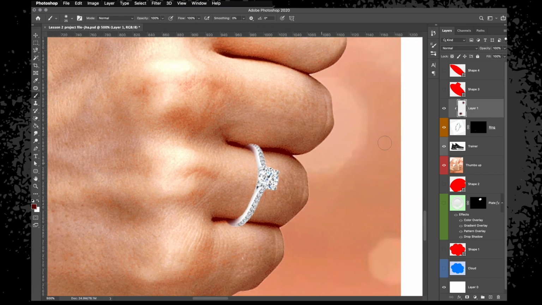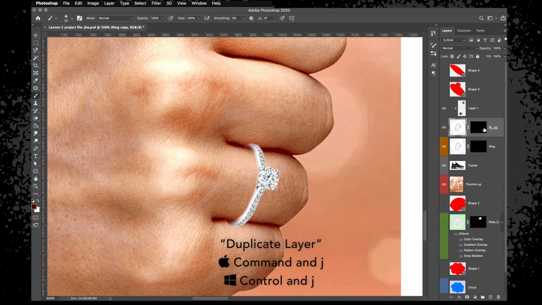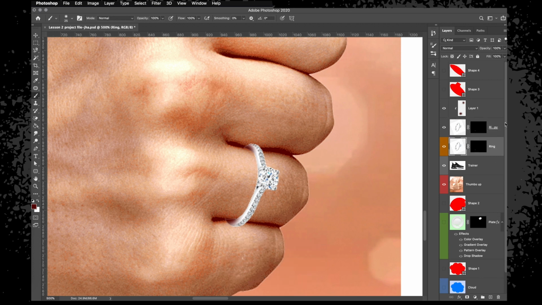To make it look more realistic, what we can do is, with the ring layer, ensure that we've got it clicked, click Ctrl and J to duplicate it. So now it's done a little bit of a funny thing here where the shadow layer is on top. I'm going to double click Layer 1 and type shadow. So this is the original one, so I'm going to rename that to ring. I'm going to make that orange so we don't get confused. And I'm going to call that ring shadow. You don't have to rename it, I just think it makes sense.